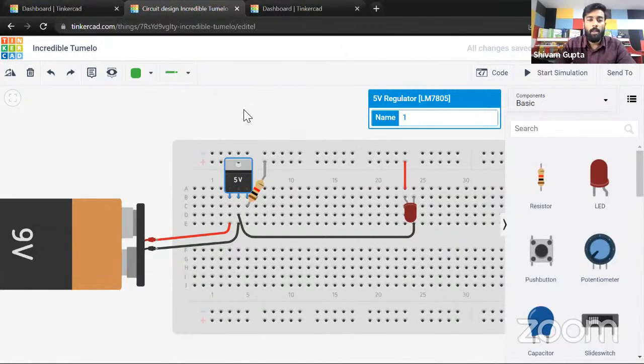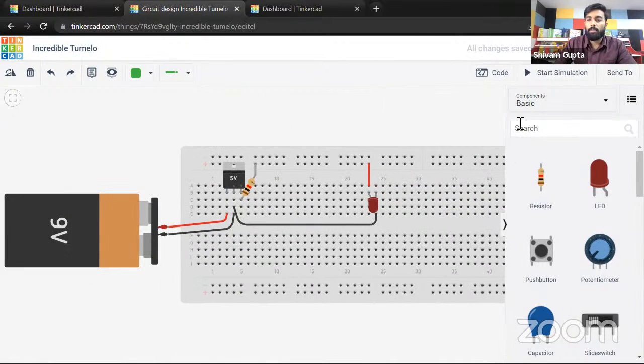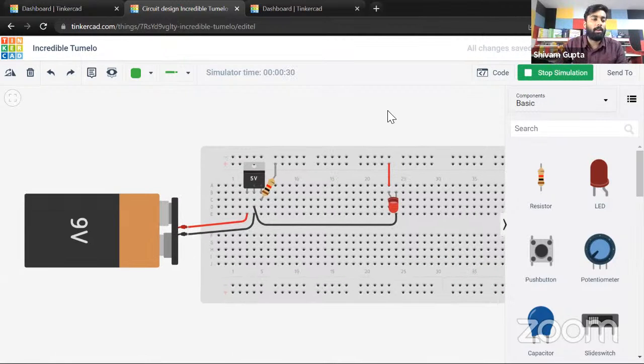Okay. Now the best thing about the Tinkercad platform is that if we click here on start simulation, we can actually see the output, how the components will work if we were using the real ones. So if you want to submit your project, you just need to take a screenshot of the circuit that you make here, and then paste the screenshot in the document that you will be creating. Okay, so that kind of thing can be done.